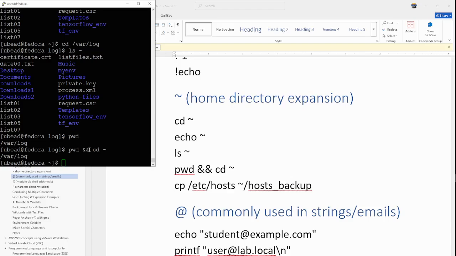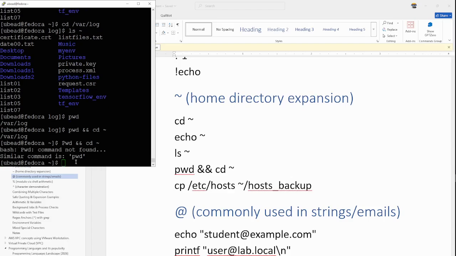If the condition is true, if this gets executed, then only you execute this, or else you don't execute. I will type it case sensitive intentionally here, cd tilde. It will not execute anything here because the first command itself failed. Then obviously this will also fail here.